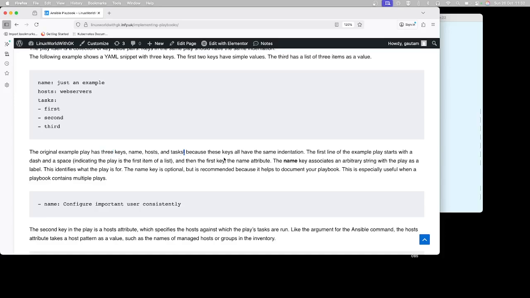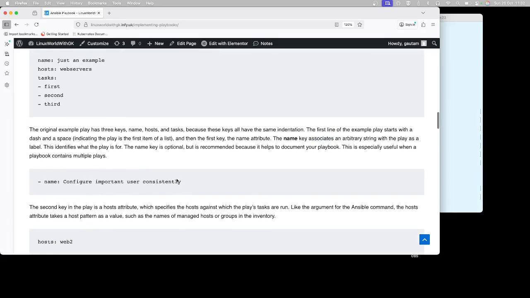Because these keys all have the same indentation, the first line of the example play starts with a dash and a space, indicating the play is the first item of a list, and then the first key, the name attribute. The name key associates an arbitrary string with a play as a label.